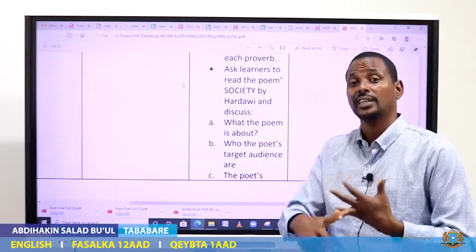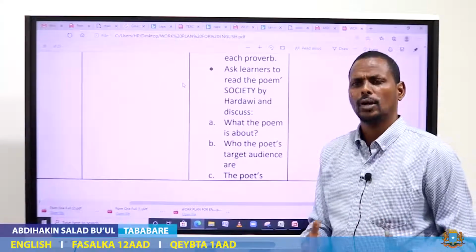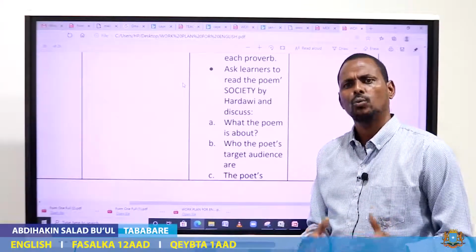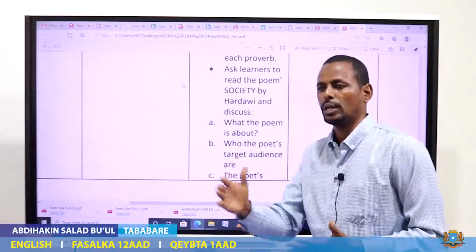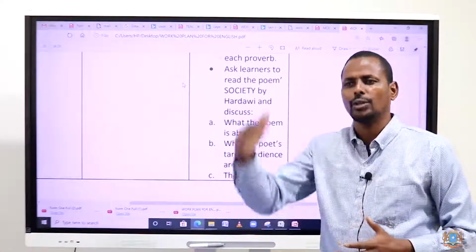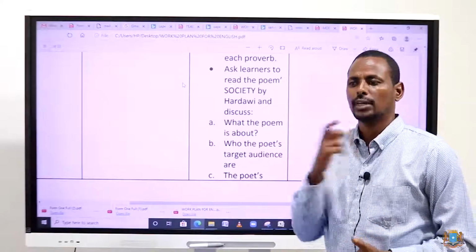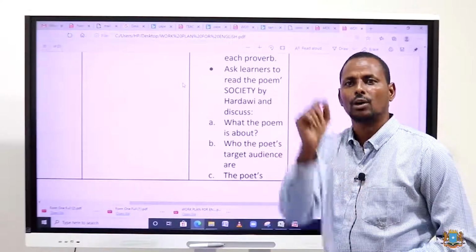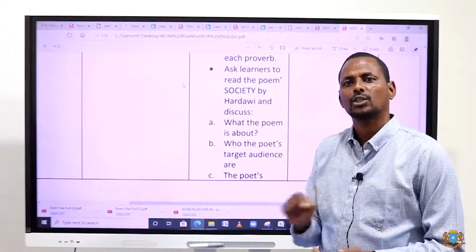What are the messages carried in the poem? Theme simply means the main idea. One poem can have many themes, but there are main themes and minor themes. What is this theme? You know, when a poet wants to write a poem, there is something in his mind that he wants to share with the audience. He creates a character to become his mouthpiece, to speak for him. The way I'm using a microphone, talking to you, that person is what we call the persona in the poem.